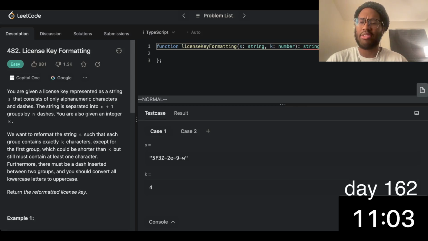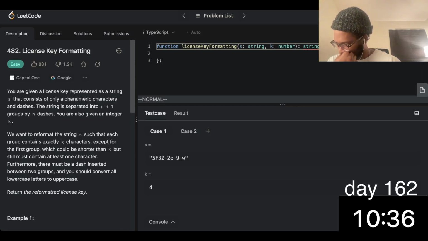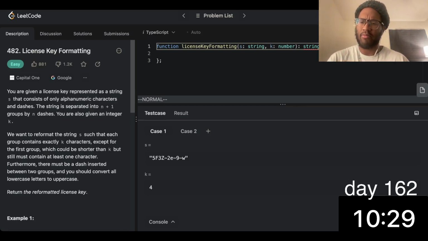We want to reformat the string S such that each group contains exactly k characters, except for the first group, which could be shorter than k.